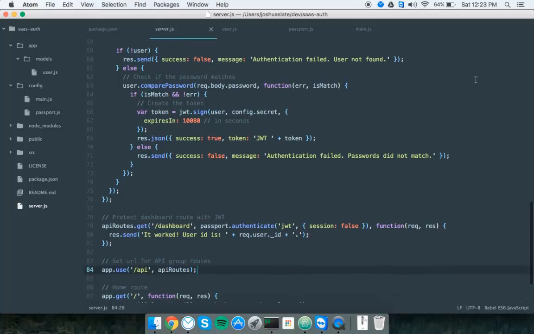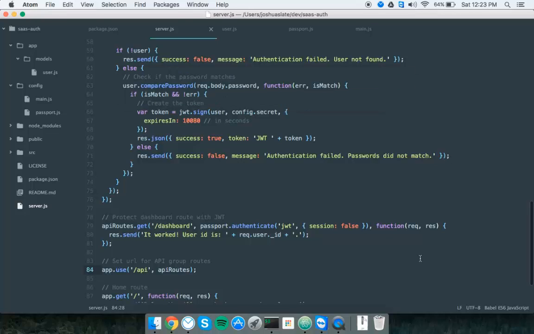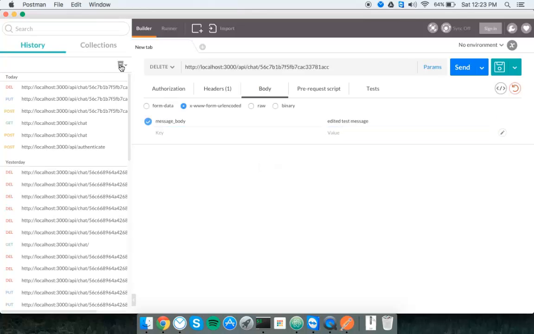Okay, so now we need to open up Postman. This is command space Postman. Postman is something you can download on Chrome. I put the link in the blog post, but you can get it on the Chrome extension store, and just download it really quick. It's free. I think they also have a Mac app. Ignore all these over here. This is my history.